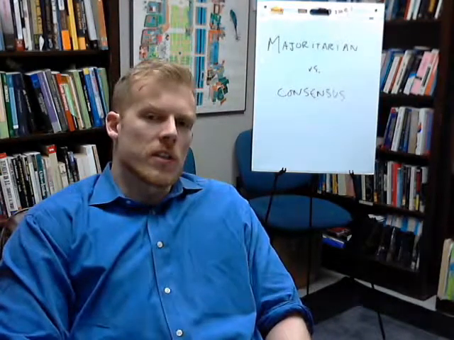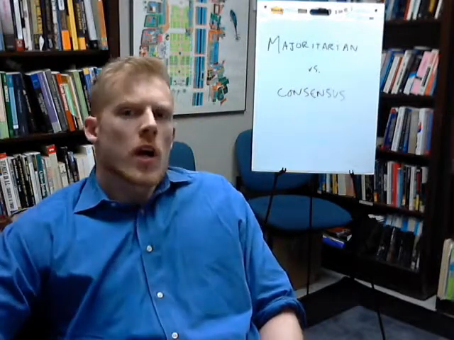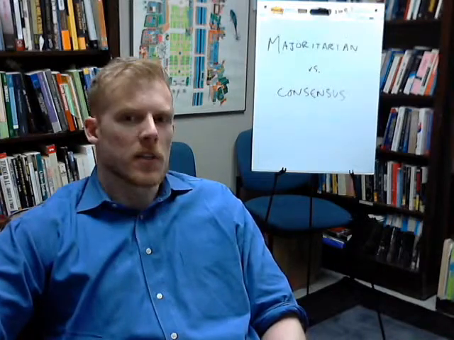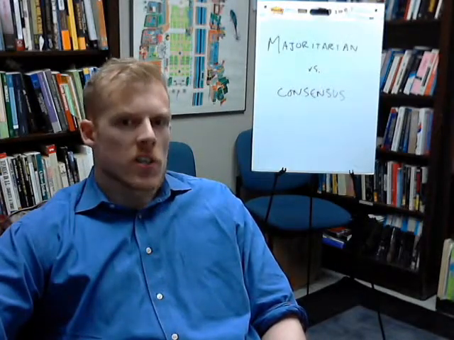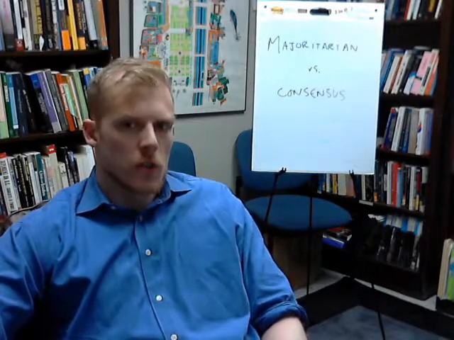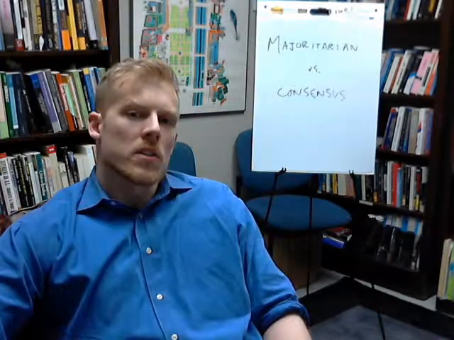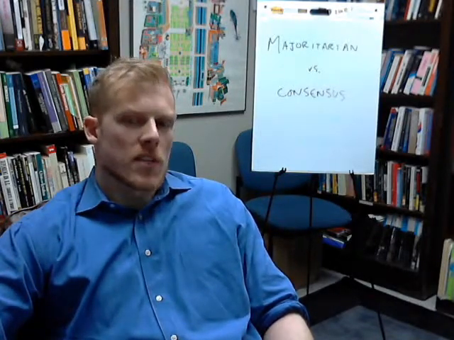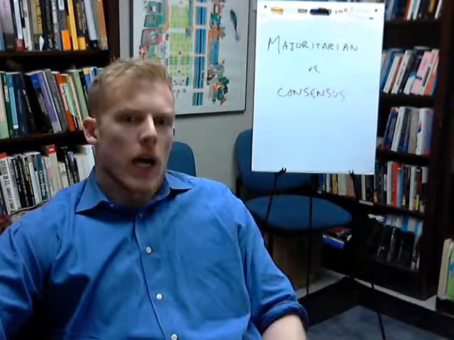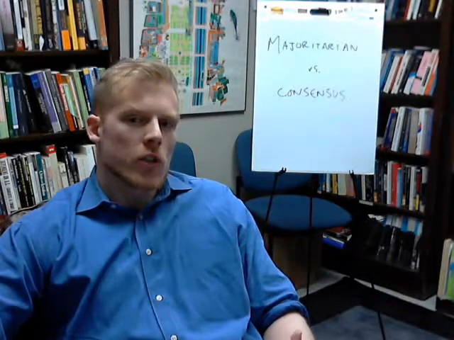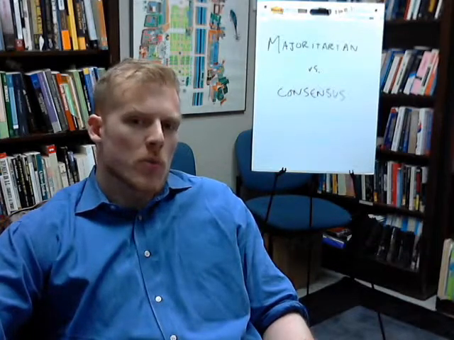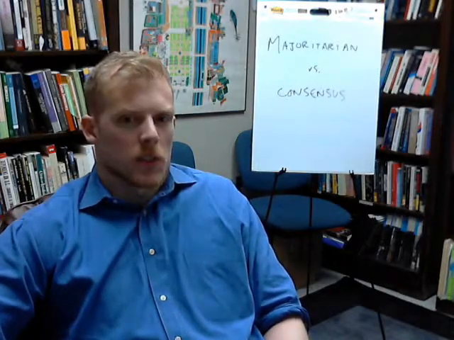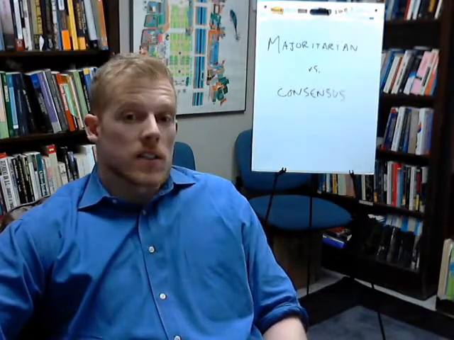Now, consensus democracy, on the other hand, doesn't try to manufacture parliamentary majorities. It tries to, as best it can, represent the population in its legislature. And usually it does this with some form of proportional representation. Right? So, roughly speaking, what this means is that whatever percentage of the vote a party gets, that's the percentage of representation they get in the legislature. Here, political institutions try to, by representing the people, achieve consensus between a wider range of political actors. That's why it's called consensus democracy.